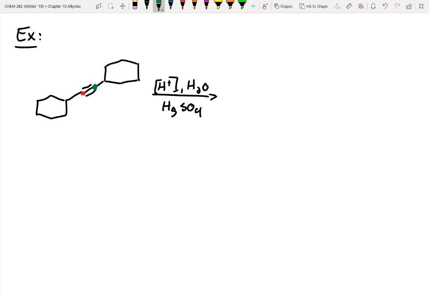Both carbons are identical, they're symmetric, meaning they're mirror images of one another. So let's try to predict the product that we would get for this reaction. And I'm still going to color code it. We would still have this red carbon here. We would have a green carbon here. But now we would have a ketone coming off of what used to be that red carbon. If we had a ketone coming off of the green carbon instead, it would still be the same compound, right? So it's just rotated slightly differently. So the key thing to remember is that symmetric alkynes give one product.